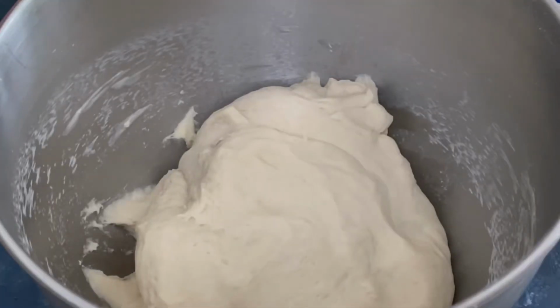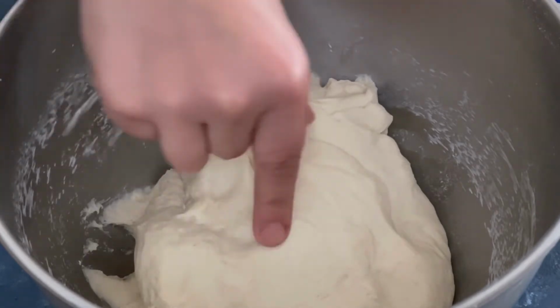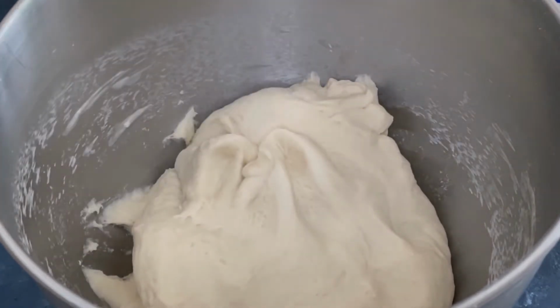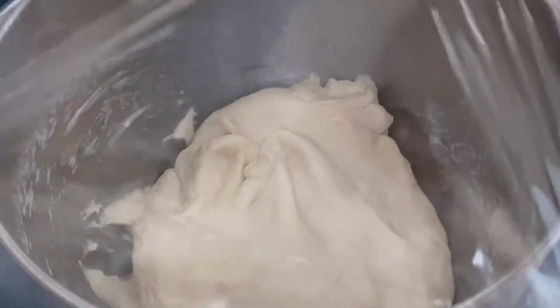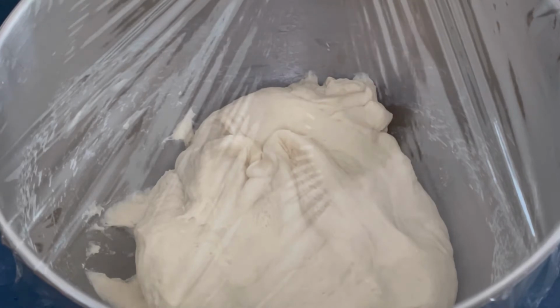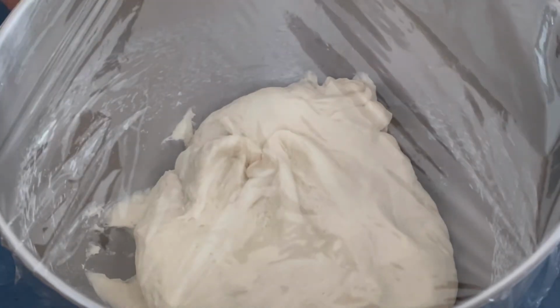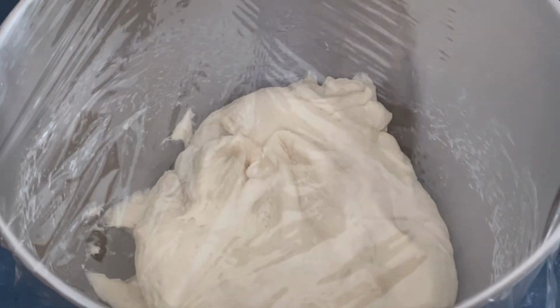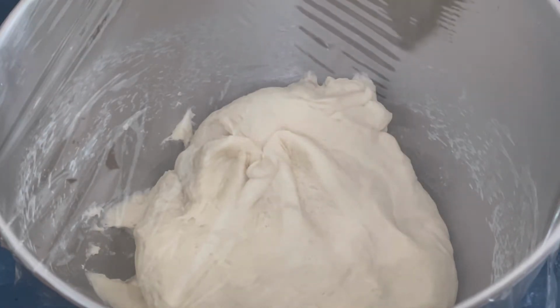I wanted to show you the dough again. As you can see, it's very soft. It doesn't stick to my hand. So now I'm going to cover this first with a plastic wrap, like this, and then with a towel. I'm going to put this in a draft-free space such as an off oven or a microwave, and let it rise for about 90 minutes until it's doubled in size.